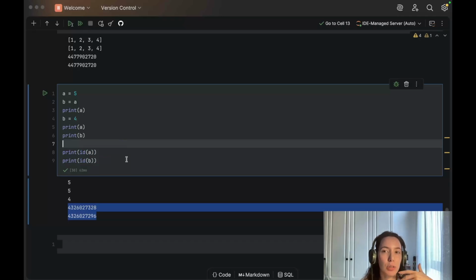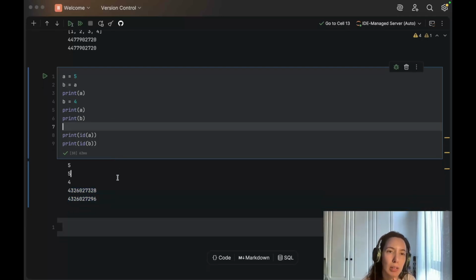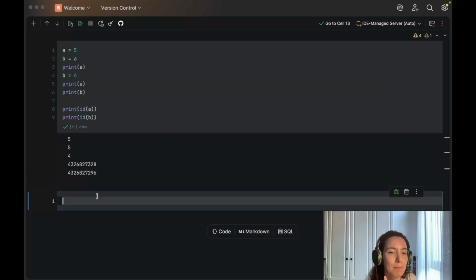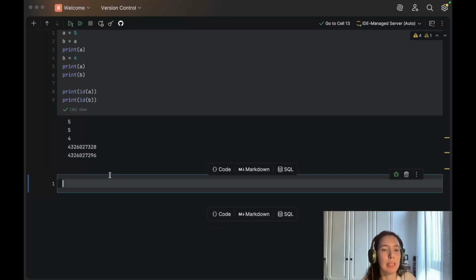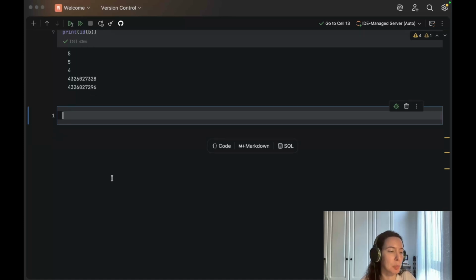So it's good to keep in mind that the same flow of operations won't result in the same outcomes when you're working with different objects. This can be a little confusing, but I think it's good to experiment and play with it to see how different objects respond to this.